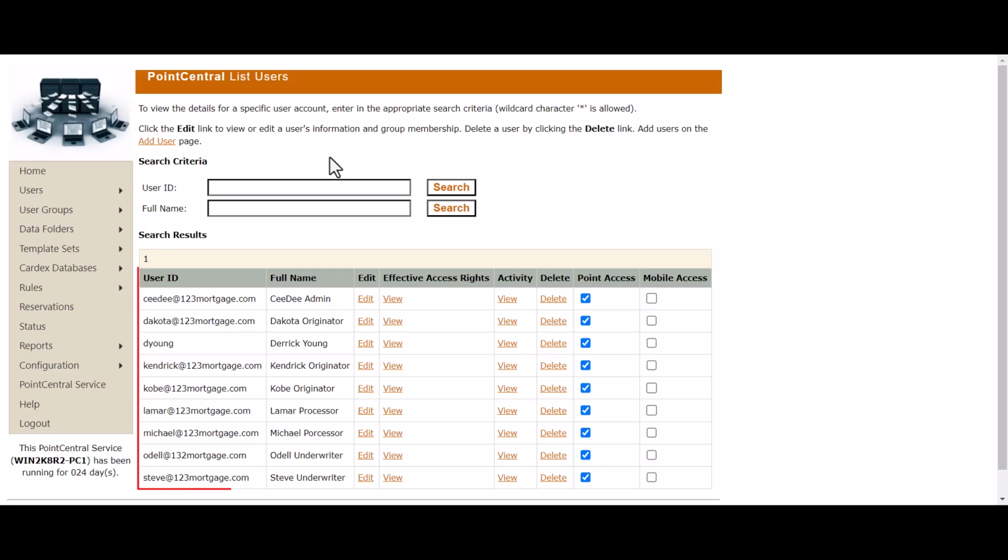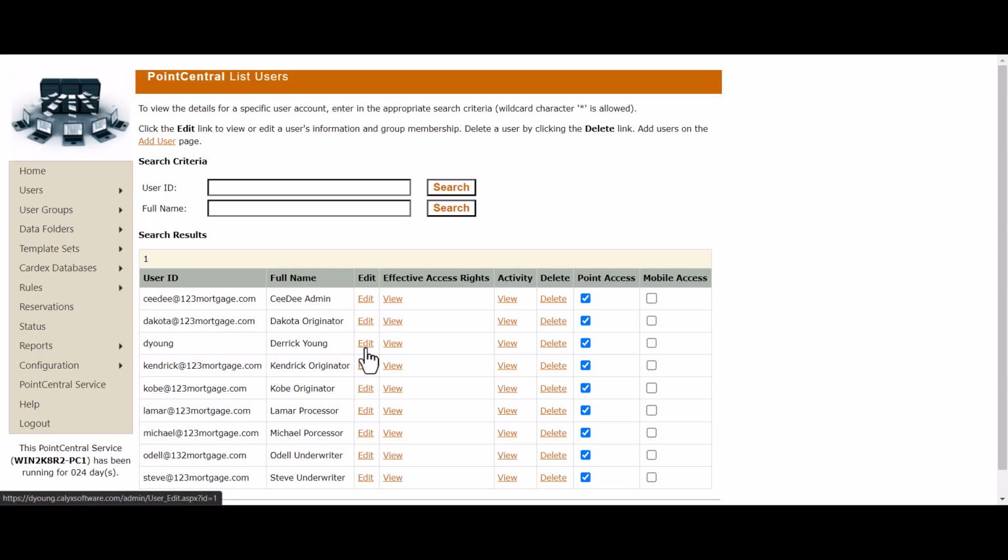It displays the user ID, the full name, the ability to edit, view the effective access rights, view the user's activity, delete the user out of the system, and also from the screen, you can grant access to Point or to Point Mobile.